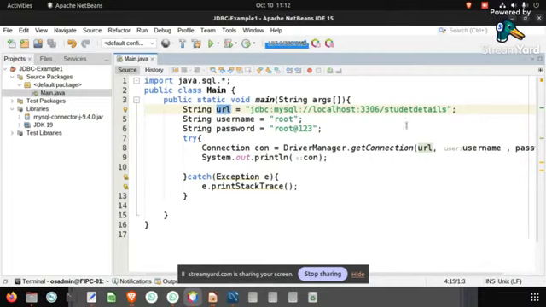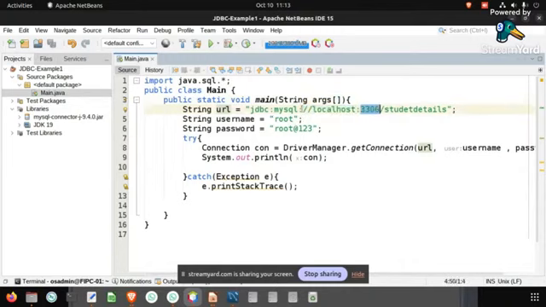First, the database name. This database is located at the URL, which is going to be the IP of the system. Right now I'm using my own system, so I'm giving it as localhost. If my database is located on any other network system or my friend's system, I can give the IP of that system with the port number to connect to the database.